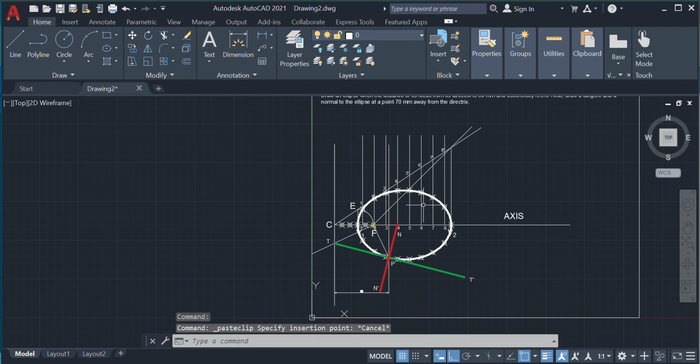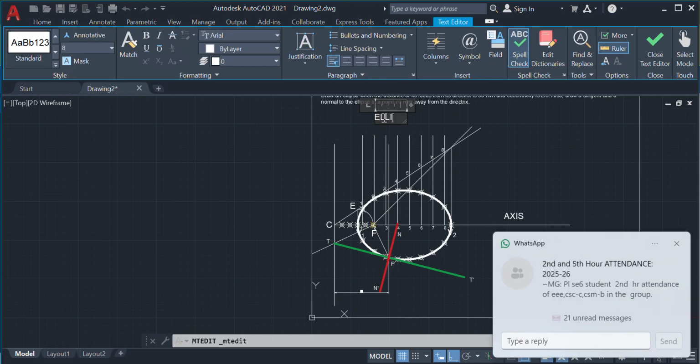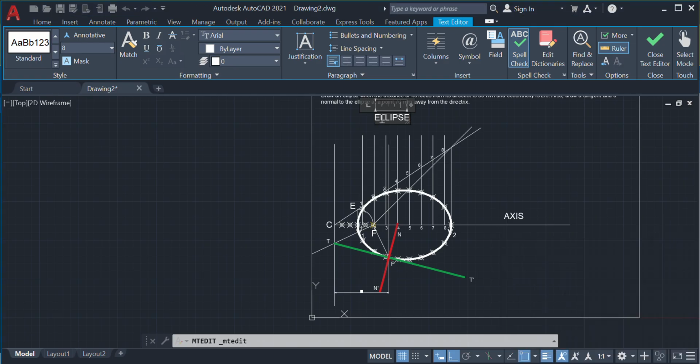Now, this I have to mention here. To make it bigger.